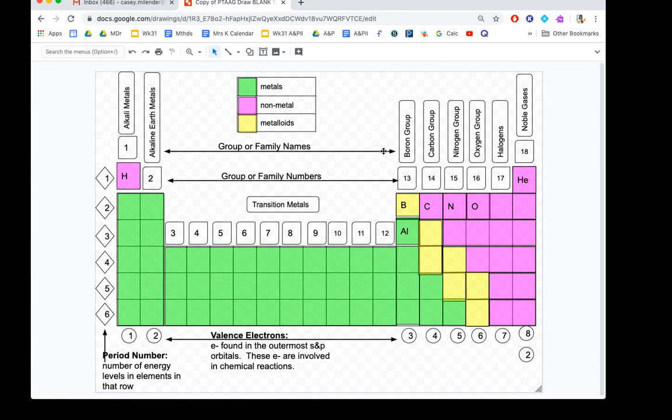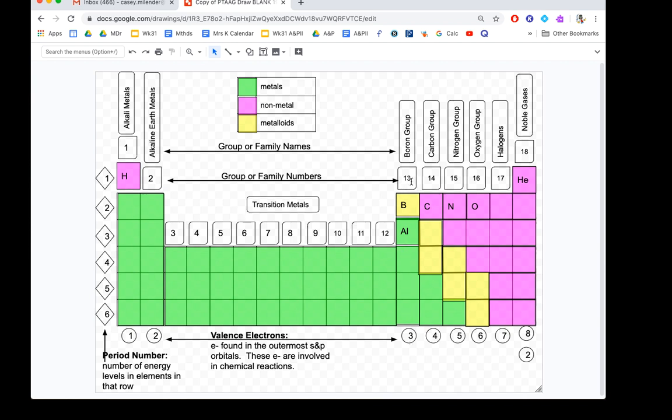Okay, now I told you we'd come back and look at these column numbers, because you'll find these column numbers on all periodic tables. What you don't find on any periodic tables is this pattern we set up on the bottom of valence electrons. We separated it because we wanted you to see that pattern as well. But if you compare these, this is column 1, 1 valence electron. This is column 2, 2 valence electrons. But now we skip all the transition metals and we're over here to 3 valence electrons.